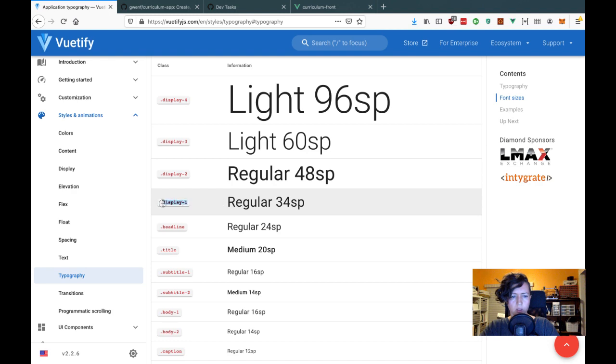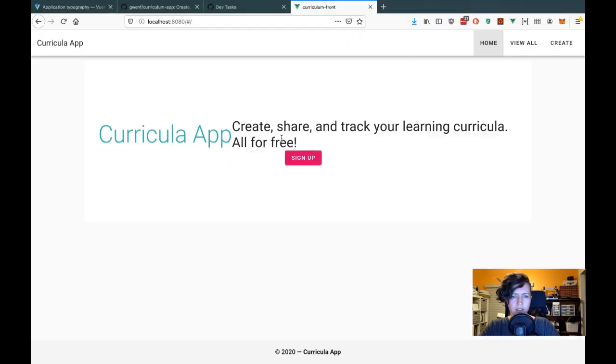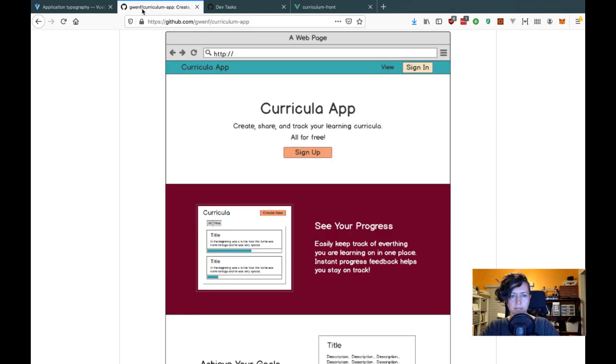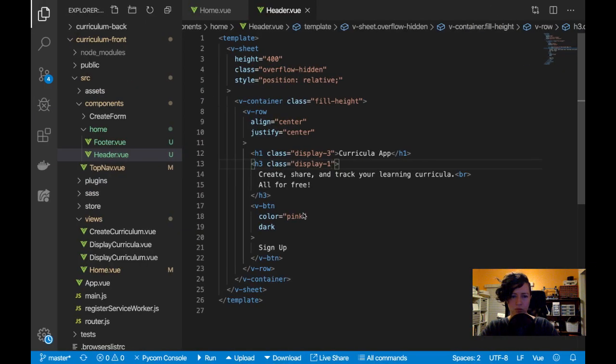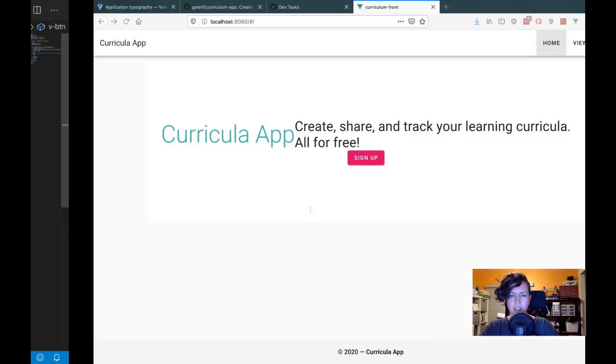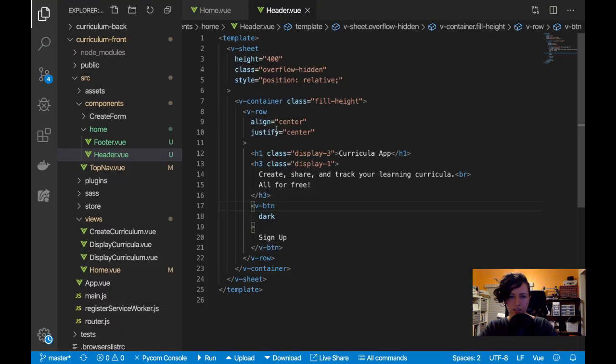Let me try display 1 for this one. So all right, I think that's actually okay. And then the colors all need to change. So actually, let me just not use color pink. So let me try to vertically align all of these things.